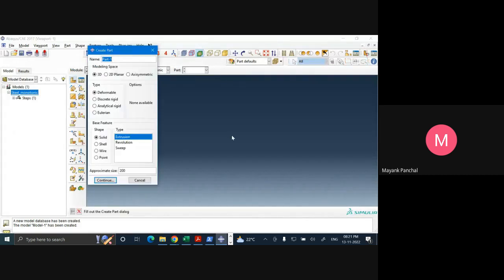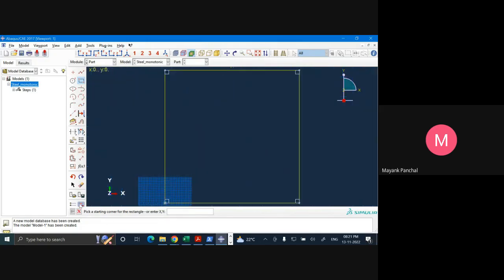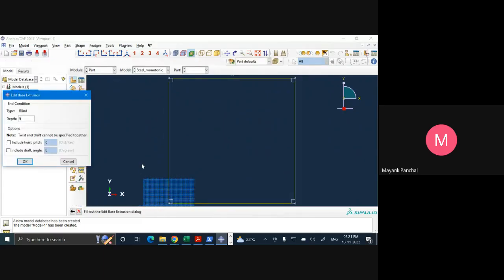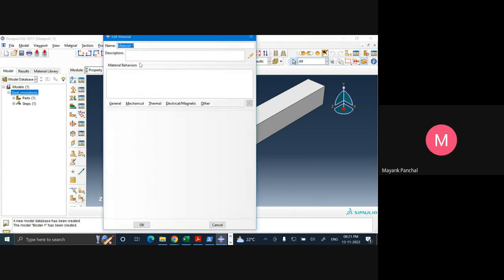So create the model again, a beam, 500, 500 millimeter. Then the property, we go with steel.